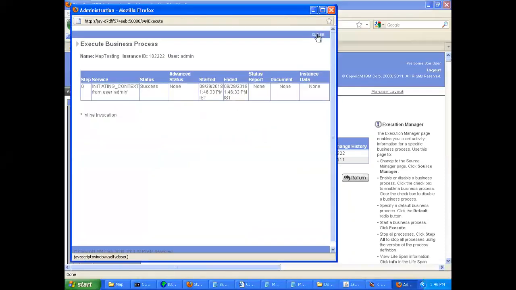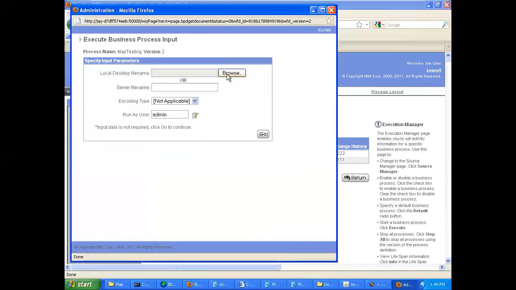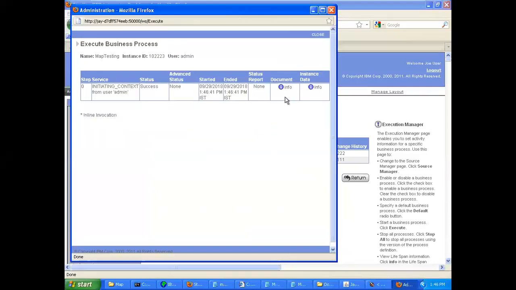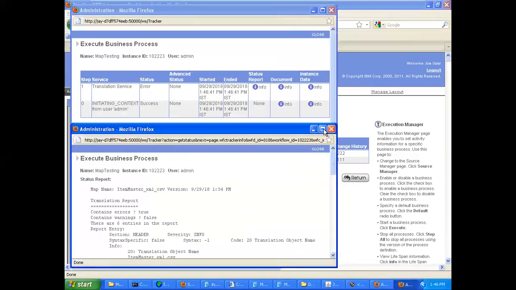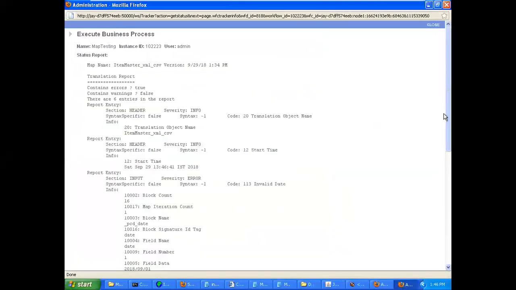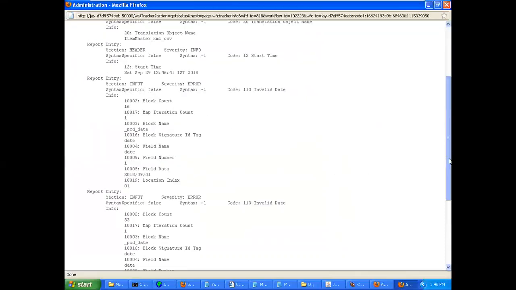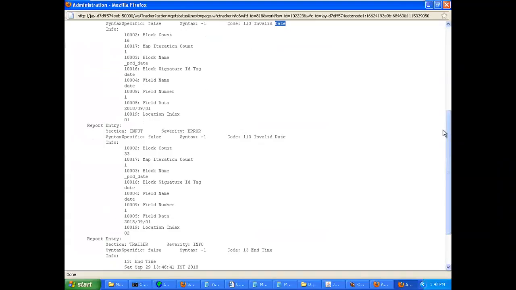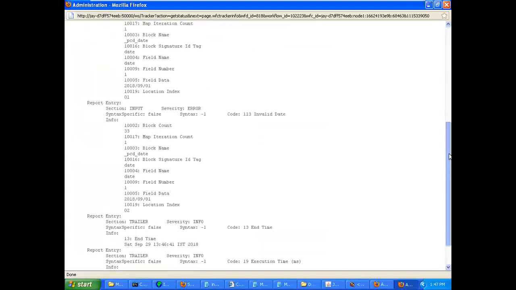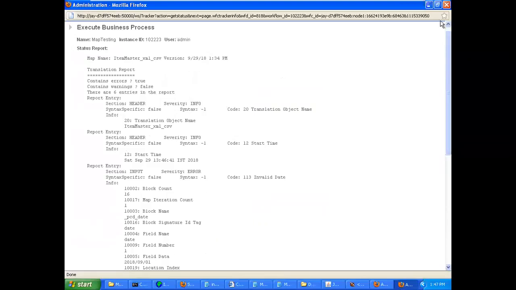Okay. What is the error now? Invalid date. Why is this error coming?